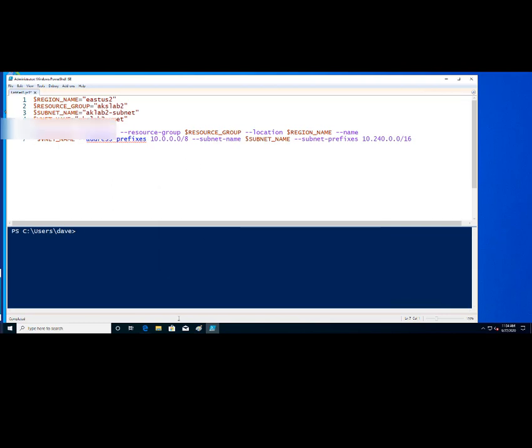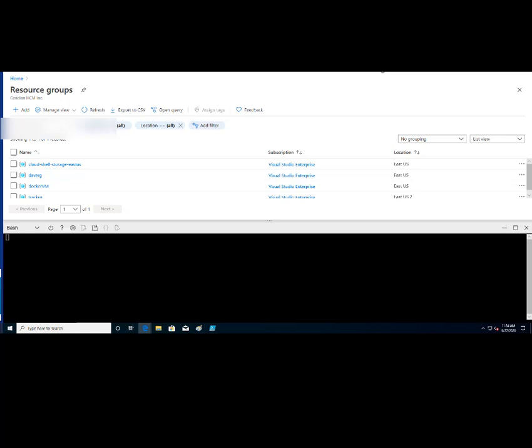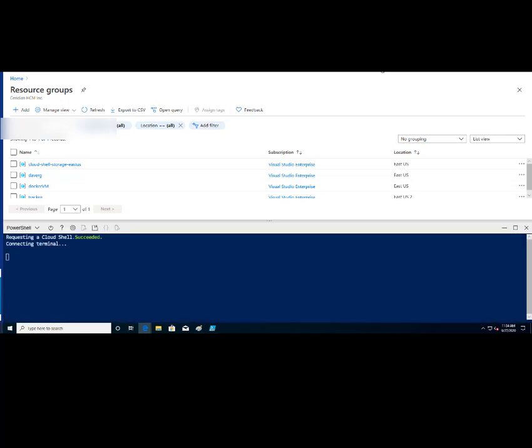All right, so let's get to the portal. And also might be worth noting, you could also use the Azure Cloud Shell to do all these commands. What I mean by that is clicking here, waiting for it to connect.